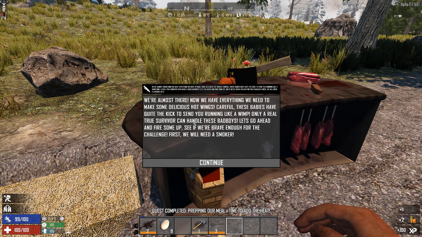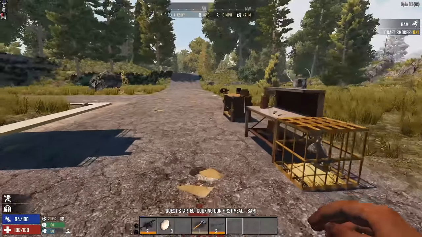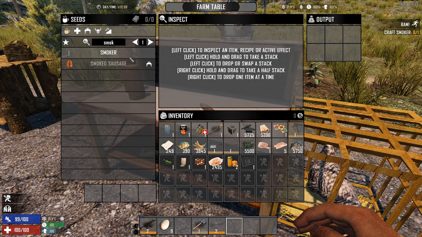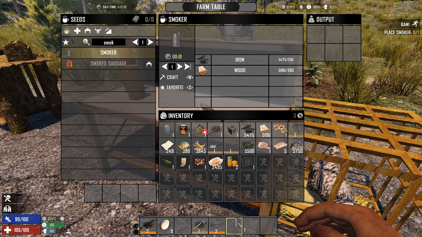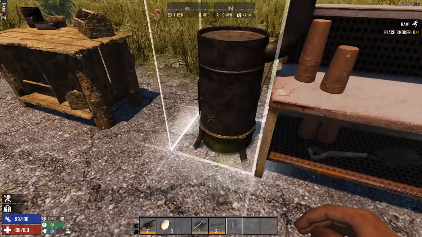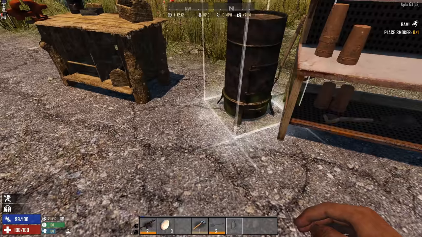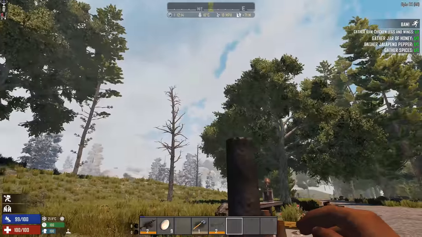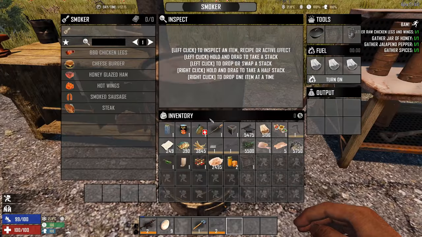Okay, so we can make some hot wings. Okay, we need a smoker. Yummy. Okay, so go back to this one. So the farm table is really the central one here. Let's craft this big baby. Or small baby. Or whatever it is. Aha. Okay, this one goes perfect. Just here. No smoke coming out of it. Maybe because it's not working yet. Okay, so it looks good though. Alright. So we have everything.